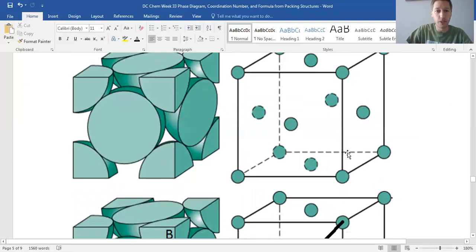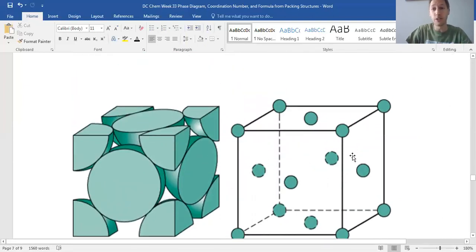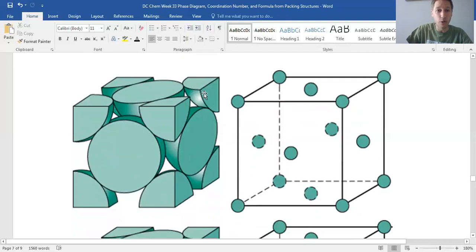So let me see if I have a good picture for this one here. Here we go. So the unit cell looks different than the picture I showed you before, but the general idea is instead of having an atom in the very middle, we're going to have 6 atoms on the faces, and then we still have the corner atoms. So for face-centered cubic, we got 8 corner atoms in the cell for the unit cell, and then on every single face of the box, we're going to put an atom half in, half out. So there's 6 faces on the box, so we have 6 half in, half out. So that makes a total of 4 atoms in there because we have, well, we should mention that we have a total of 14 distinct atoms.